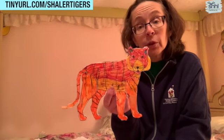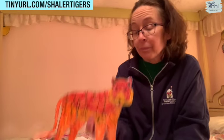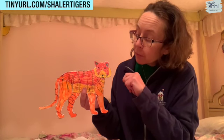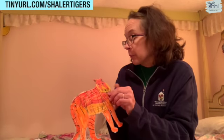If you want to print out more of those sheets, you can have a mommy and daddy tiger. You can even print out a sheet a little bit smaller scale, reduce the copy, and have a baby tiger or a couple of them to play around with. They make very nice tigers. Okay, but I colored mine on the paper first before trying to cut it out, because it's hard to color on all those tiny little pieces. So that's why I thought it'd be easier to do that, then cut it out, and then of course glue it together. So hopefully you guys are able to make some cool tigers out there.